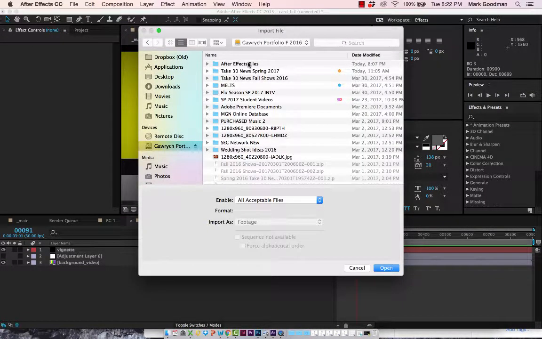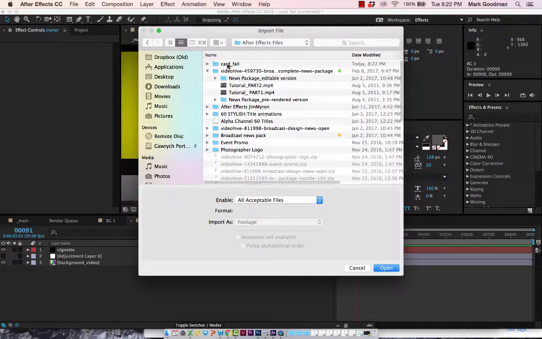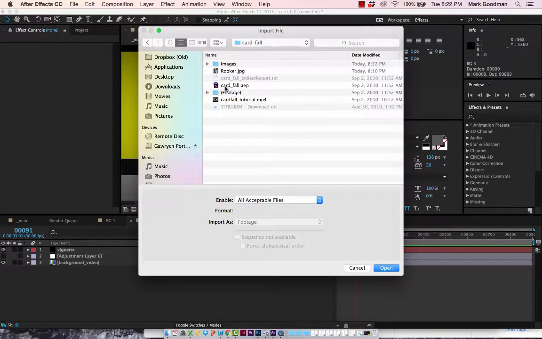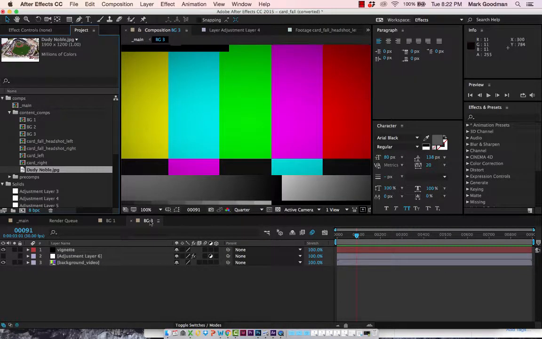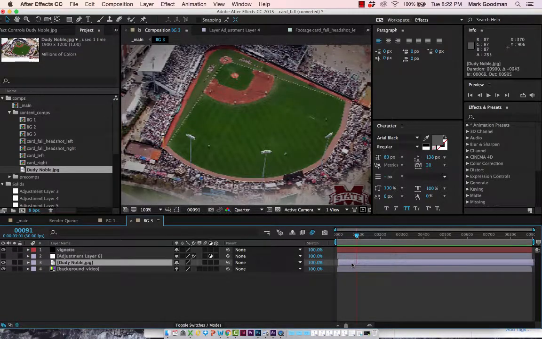Now the thing about After Effects, it is not going to play your video out in real time. Our computer just isn't powerful enough to do that. You can scrub it by dragging your playhead around and kind of looking at it, but the only way you're truly going to get it is if you actually export it out or render it out.